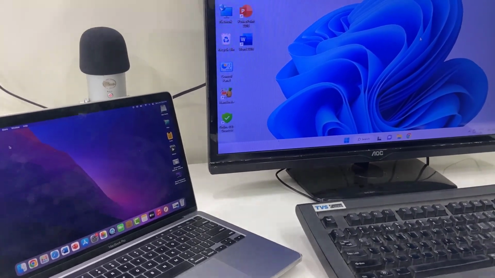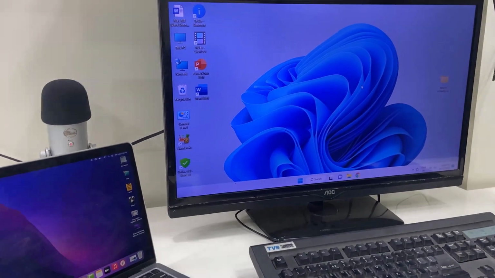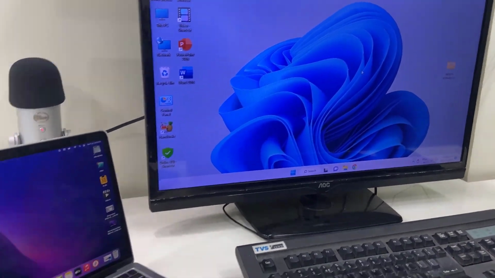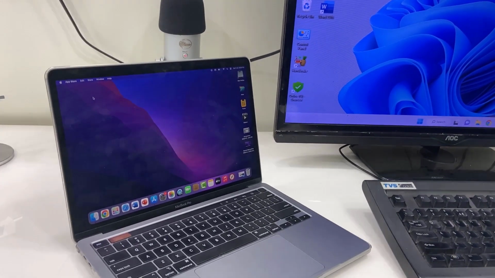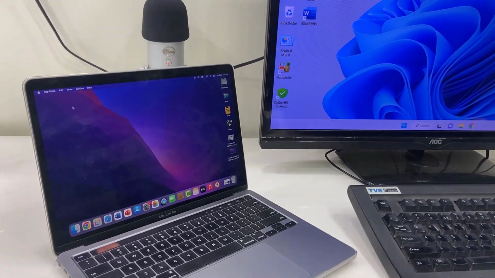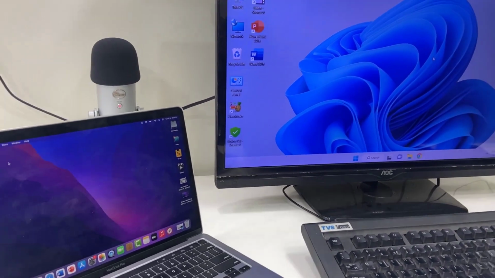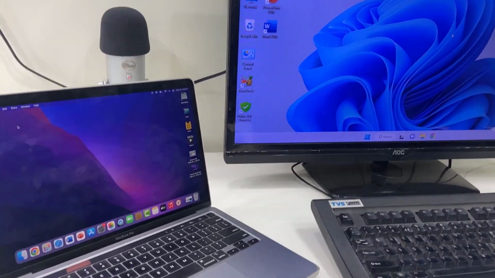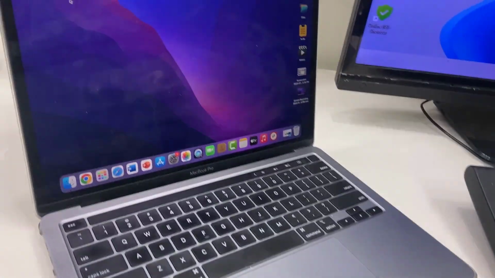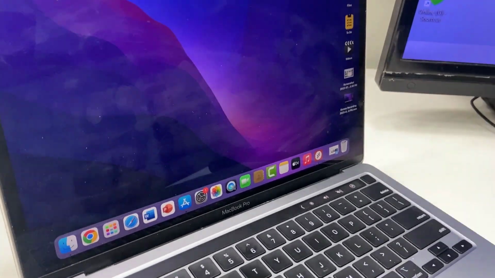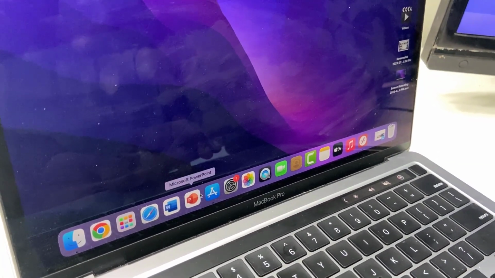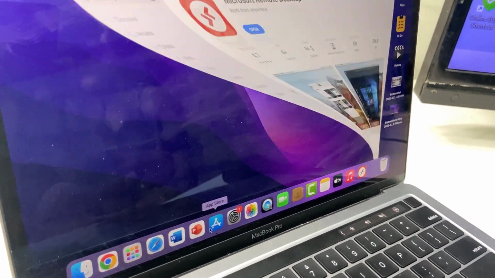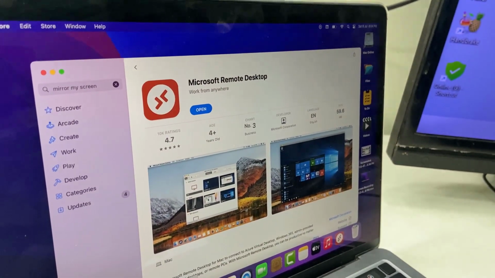I am MJ. In this video, I will show you how to use or control your Windows PC on MacBook. You can fully control and access your PC. So I will try to make it simple and easy. So first thing is download the simple app on your MacBook. Remember one thing, this trick will work only when your PC and laptop are on the same network, okay?